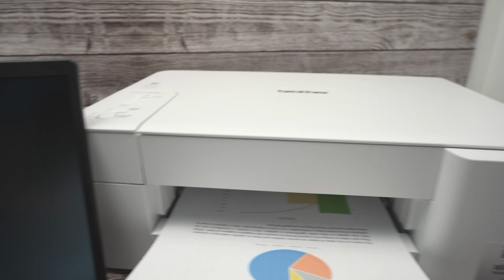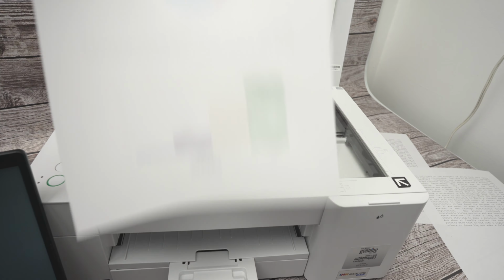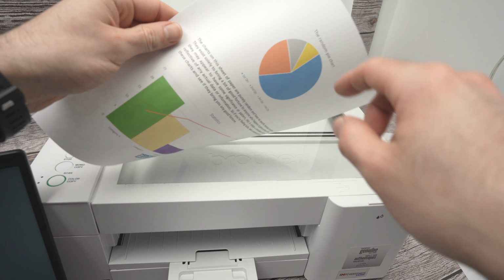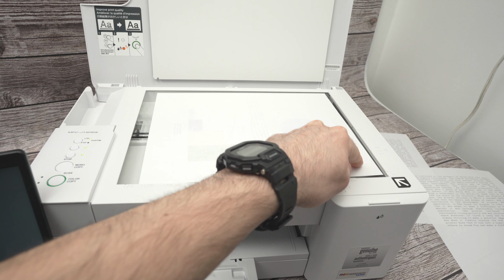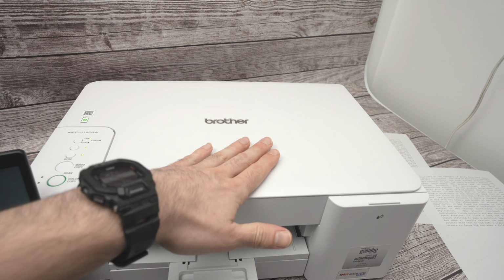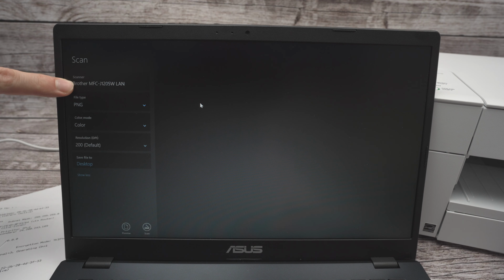Now let me show you how to input the paper. Open the scan lid. Let's say I want to scan the page over here. I'll simply put it facing down with the top part of your page towards the right side. Then align this corner where you see the arrow with the corner of your paper. Glide them both until they're touching. Close the lid. In the app, make sure that under scanner you have your Brother scanner selected.